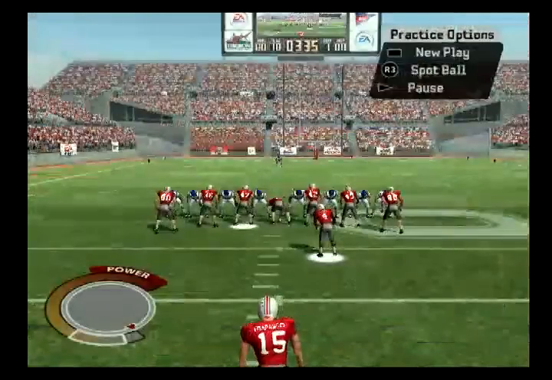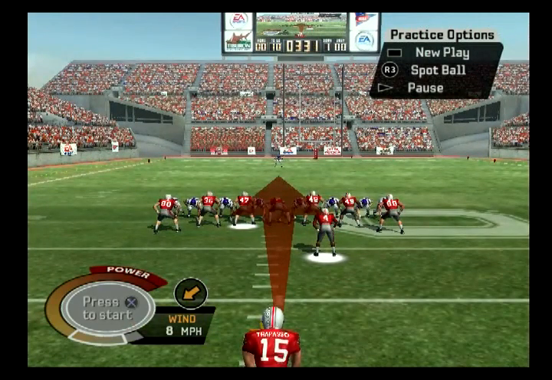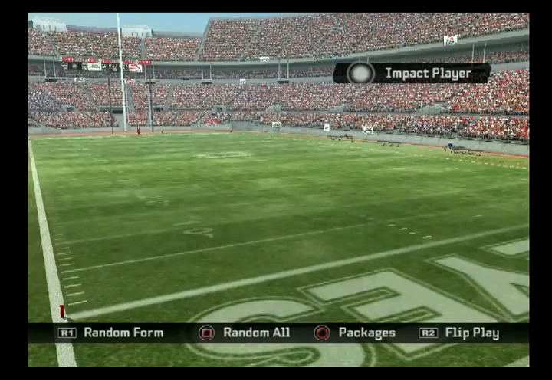We're going to go to special teams. Now, since he's going to the right here, that's why I went with off the left hash. And I don't think you can flip these. I could be wrong. Let's try it. I'm going to learn something here.